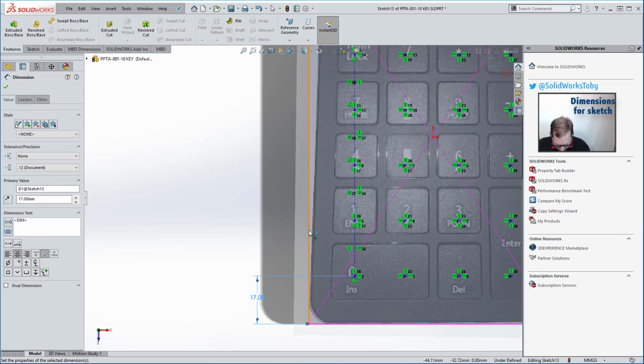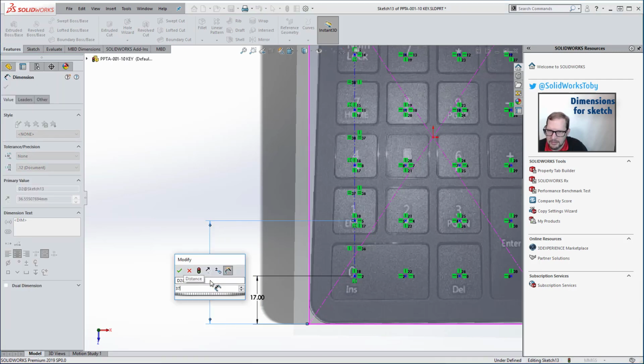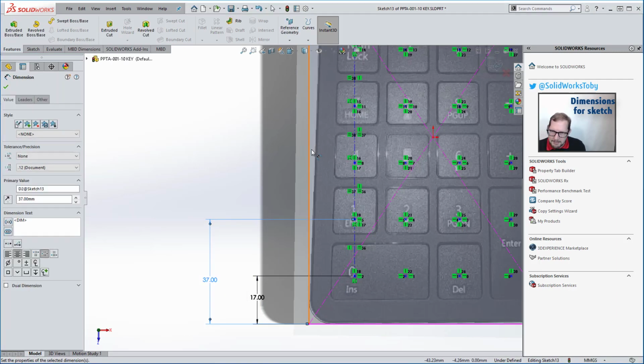And then we're going to go to the center of that next button, which looks to me like it's going to be at about 37 millimeters to the center of that next one. So we'll go from here to here, 37. Not quite matching up with my image, huh? This is why we use the measurement and the image. Make sure we're not overlooking anything.